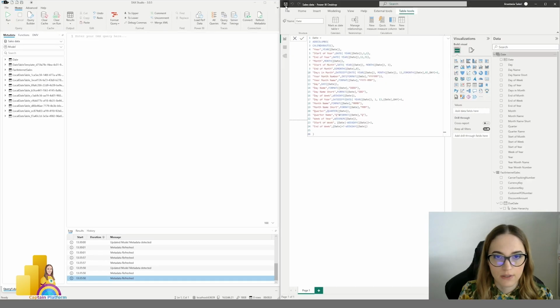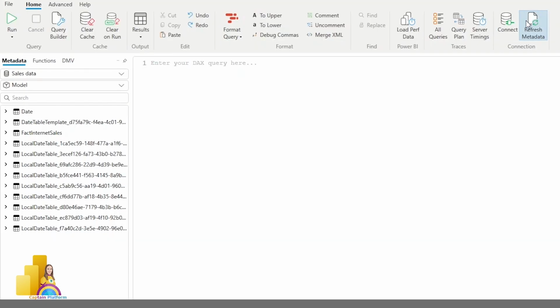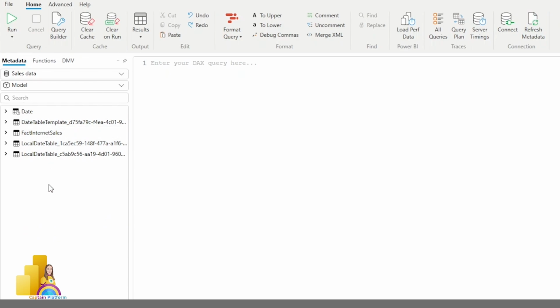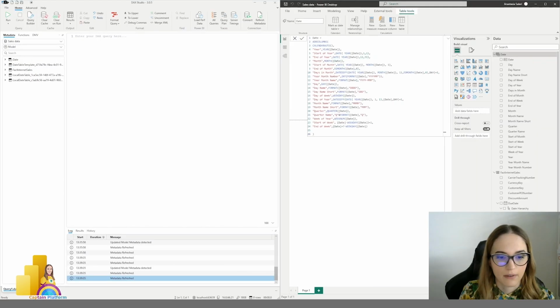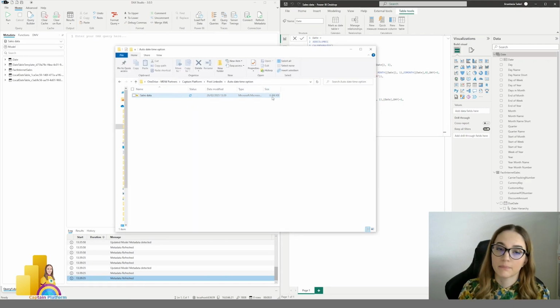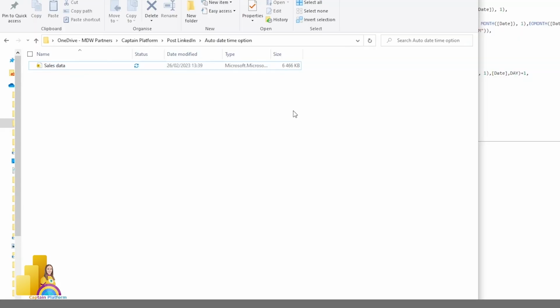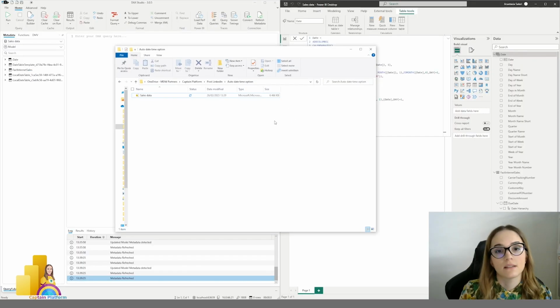So if I just save it, and if I just also refresh the DAX Studio, we will see that the tables are gone. So the tables linked to the date table are gone. And if I also open my file size, we'll see that it's a bit less. So we can see that it's 6 megabytes, which is better than the 20 and something that we had before, but it's still a big number compared to the initial version.